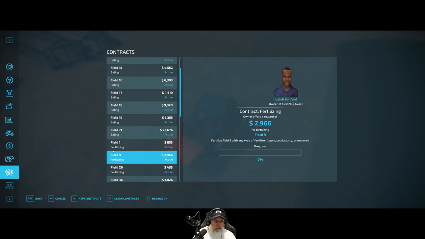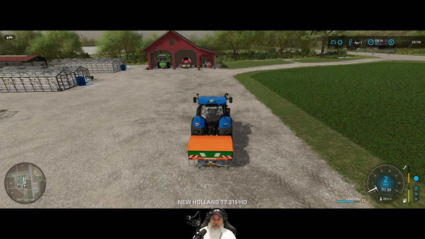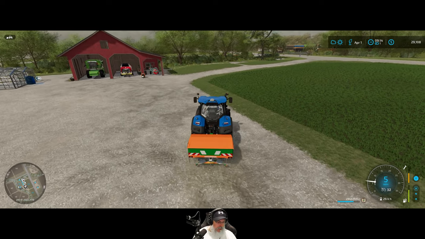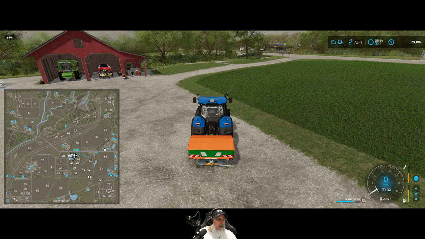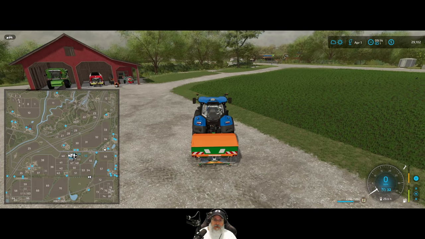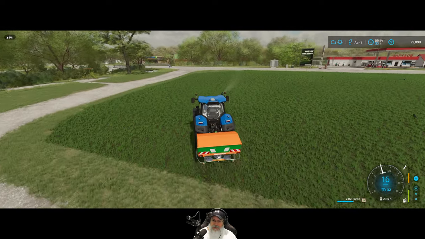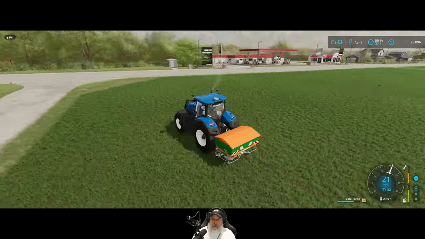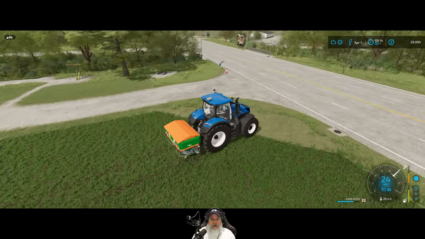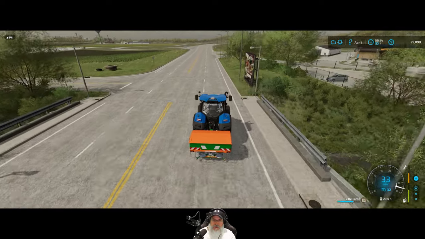So, we'll go there. That's going to be way up in the northwest by Johnson's, I think. And we also have field 1 up in the northwest, too, so we'll go get those knocked out first. I have 72% full fertilizer in here, so we should easily have enough to do those two, and then probably a few more before I have to buy more fertilizer.